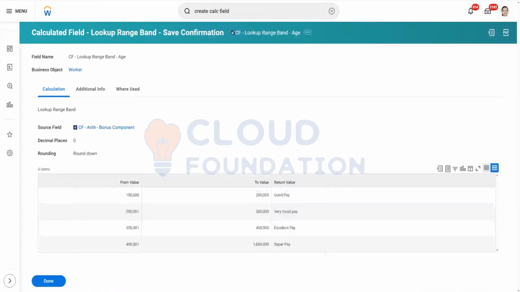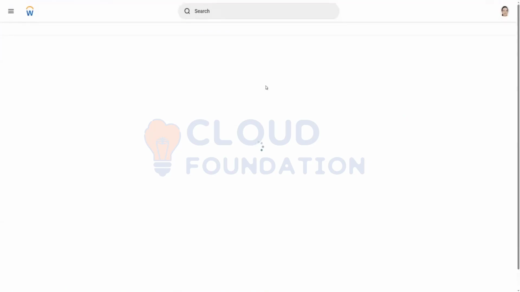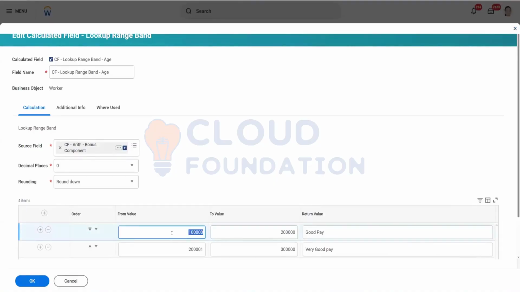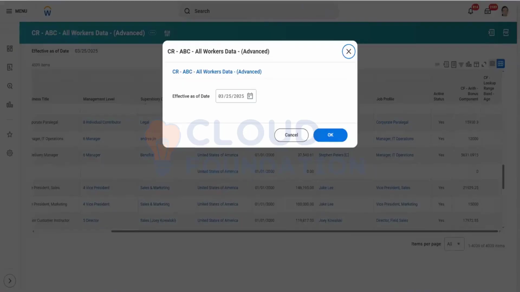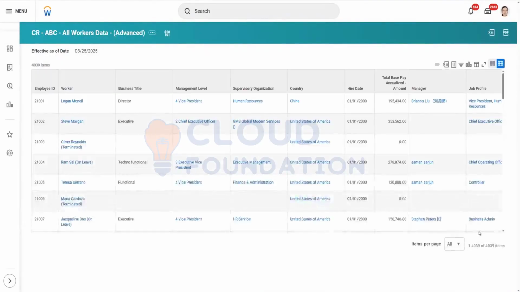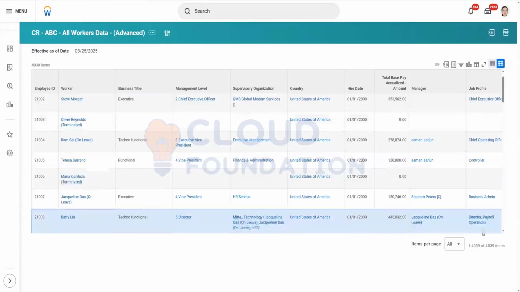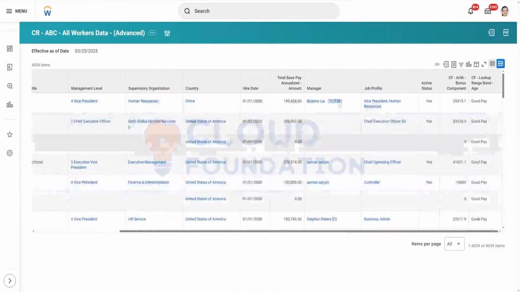Where is the calculator that we have? Let's keep from 0 to 2 lakhs. On this report, yeah, it's populated.